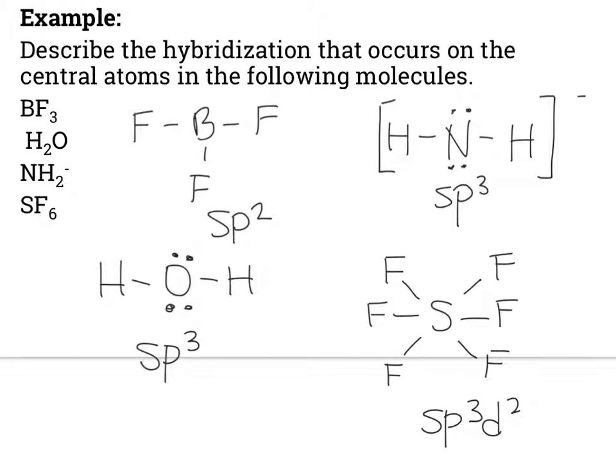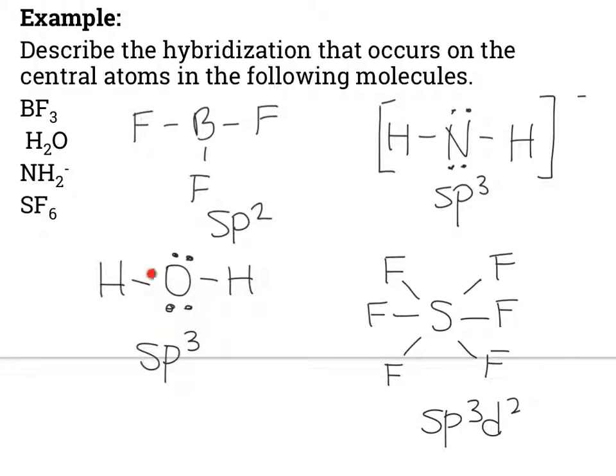Alright, here's a hybridization you may not have known, and if not, I'm glad you're learning. Boron actually only really wants 6, so in this case we don't need 2 other electrons. To be honest, I'm not really sure why. It's just that boron's fine with 6. So then we have sp2. That's sp2.